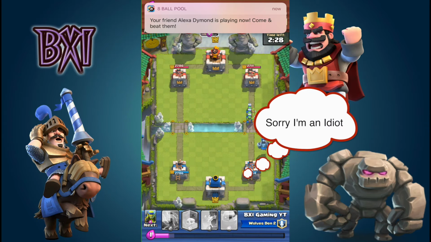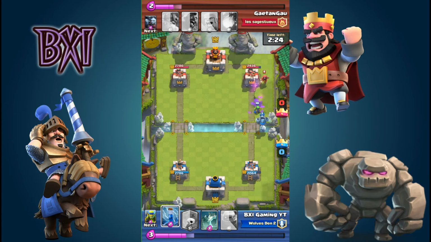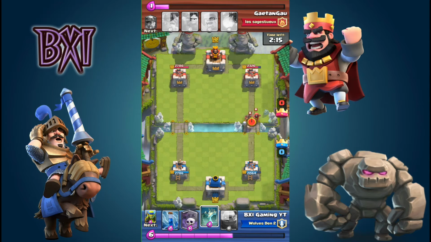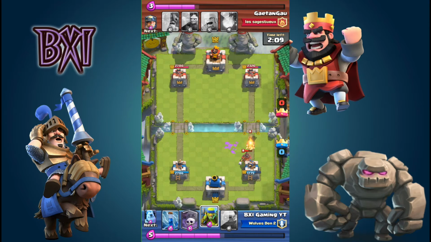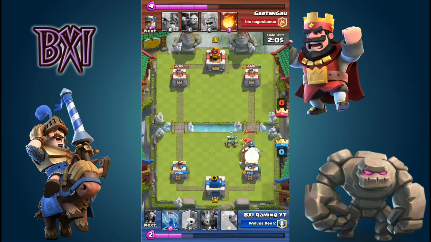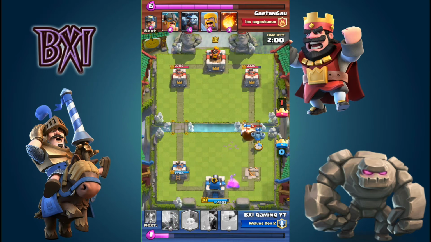a Mega Minion and some goblins, spear goblins. But then I realised that he had a wizard and a hog rider. Now my tower is going to take a lot of damage here. It might even go down. I think it's gone down. Yeah, it's gone down. And at this point I'm like, oh no, what am I going to do?